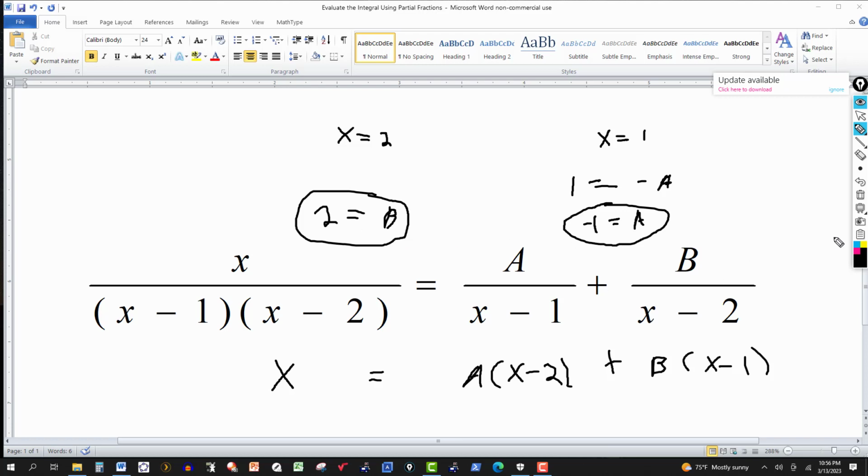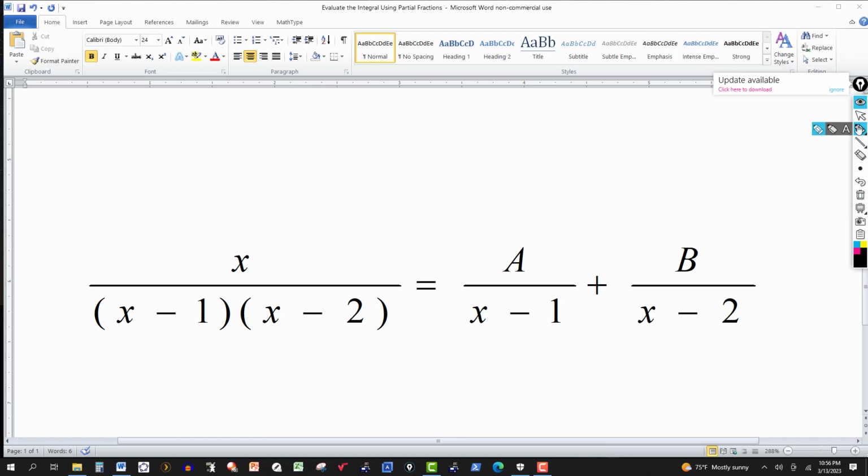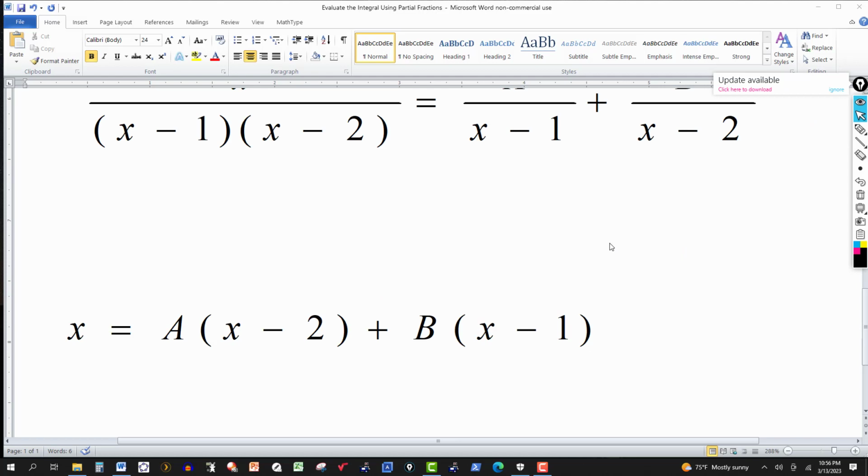Now sometimes it gets a little bit more complicated, so that's the easy way to do it. When you have more involved expressions, we can do something like this in combination with the steps that I just went through. So in this case, what I would do is multiply here: a times x is ax, b times x is bx, and then we put those together. a plus b, x. And then what's left? We have a minus, so I'll put a plus here. And then a times negative 2 is minus 2a.